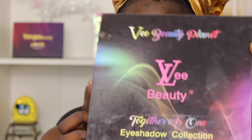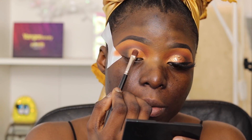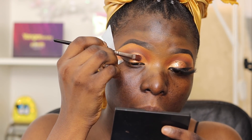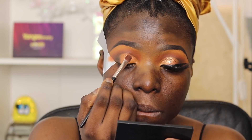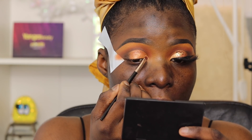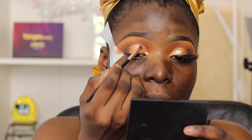Now I'm entering this proudly Nigerian company called V Beauty Planet, using the shade called To Serve, and applying that to most parts of my cut crease. To finalize the eye look, I'm going into my Candid Glow by Younger Beauty in the shade Package, applying that to the tear duct area and raising it a little bit into the crease area of my eyes — so I have a nice gradient of glow when I tilt my head.